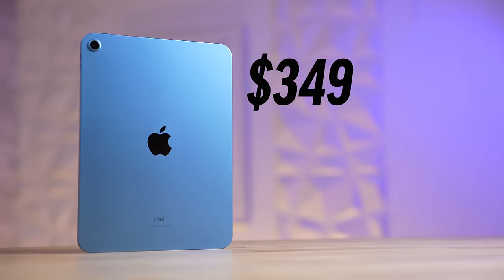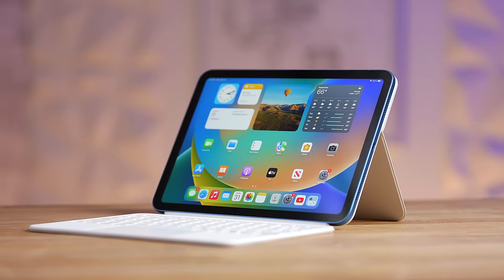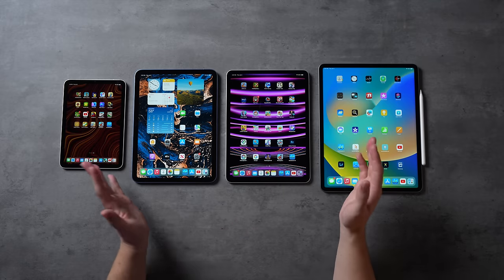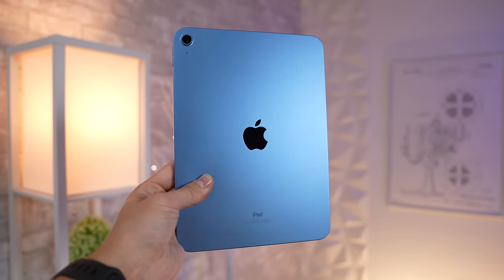Number one, more people are on budgets this year, and the iPad 10 is budget-friendly at $350 on Amazon. Number two, when you stop looking at specific specs, it's still just as much of an iPad as the rest for regular things like using apps, watching videos, and playing games. Sure, the display quality and speeds aren't as good, but it's good enough for most people — plus it has WiFi 6 and Bluetooth 5.2, which will support accessories for years to come. Number three, I fully believe every iPad will be updated this year, and this one will have the least changes since it already has the landscape camera, modern design, and Apple Pencil USB-C support.